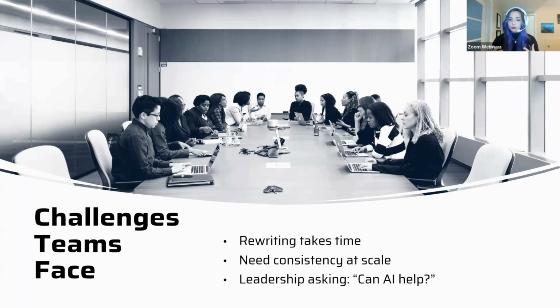Even with shared rules, the phrasing can vary and reviews do slow down. And finally, the hot topic on everybody's lips: leadership is asking about AI. But not to replace the authors, but to provide the help with the clear guardrails and transparency they need. This combination of needs is exactly what ReqWriter was built to address.